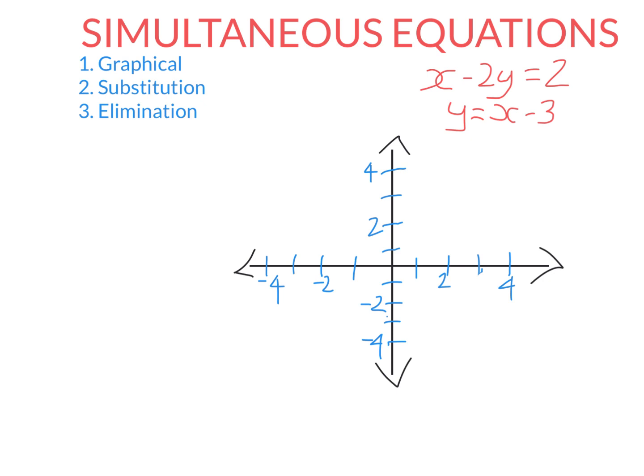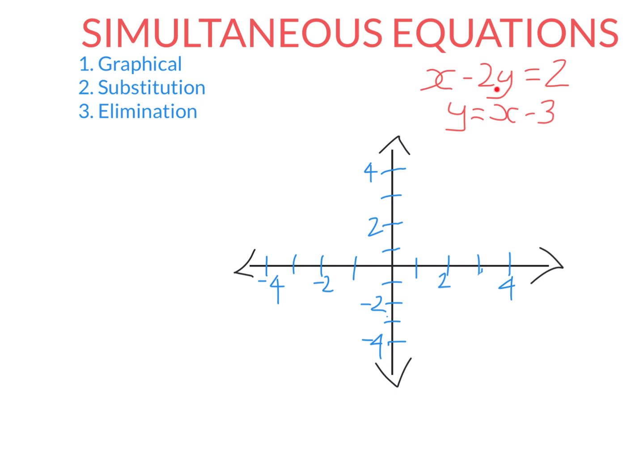So we went through a few different methods of solving simultaneous equations: graphical, substitution, and elimination. I'll go through each of these as well as some worded problems. So let's start with the graphical method. When you're using the graphical method, you have your two simultaneous equations here and you graph each of them. The solution to these two equations, the simultaneous solution, is simply the point of intersection of this line and this line. So I'm just going to graph this line, then graph this line.